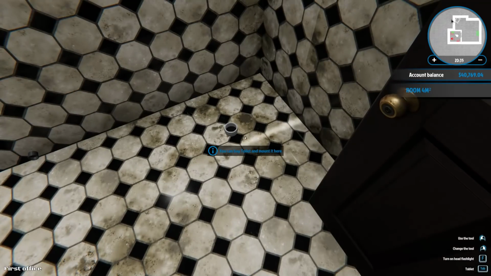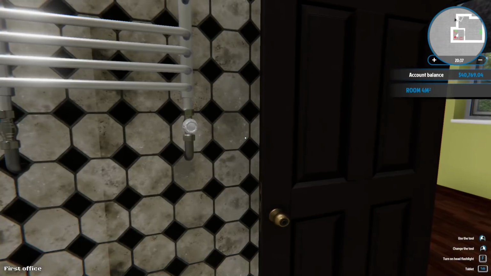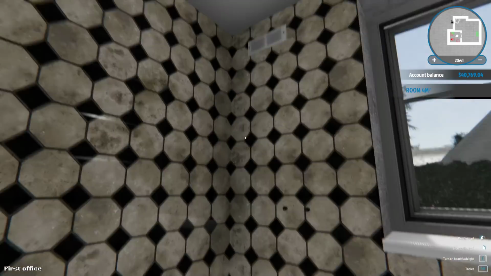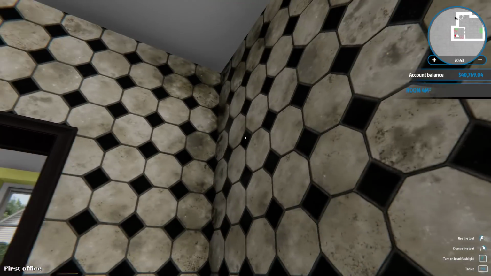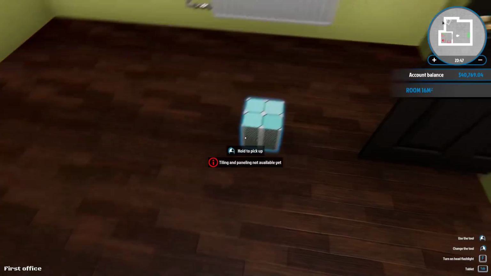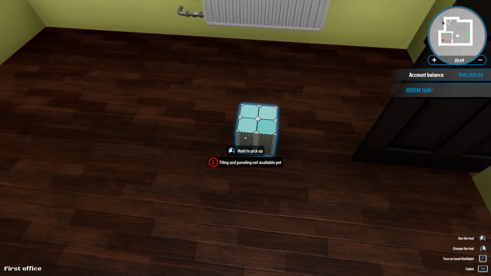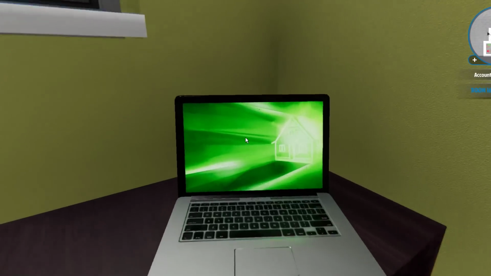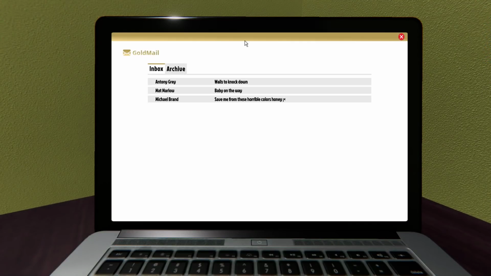You can see this bathroom is still pretty trashy. Haven't gotten around to doing the work on it. I guess I did install the towel radiator, but that's it. We don't have the new plumbing fixtures, and the tiles are not just dirty, they just need to be replaced, which is why I actually bought some new tiles. But I haven't unlocked the ability to do tiling and paneling yet, so I think what I'll have to do is jump into more of these contracts and things like that.